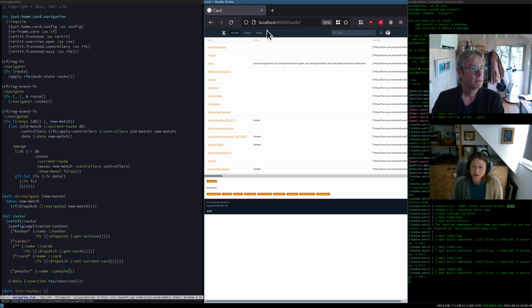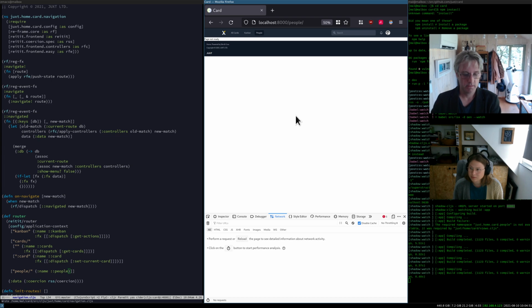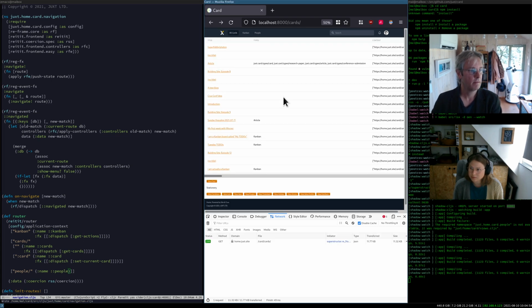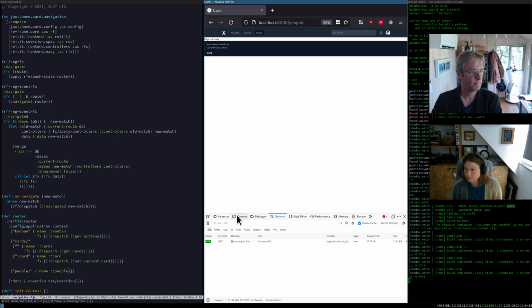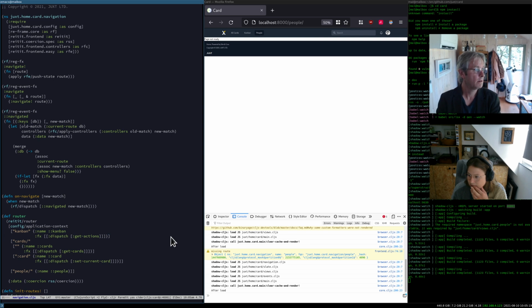So we've got nothing to dispatch at the minute. Nothing to dispatch, so we might be getting an error there when we do click on that. Let's go back there, click on people. I think it'd be fine. It just means we've got no data to load yet. Yeah, when we need to bring our people in, that's where we'd dispatch our get users event. Yeah, but we're going to hard code the users for now. But we do have a missing route, and that's telling us that we need to add.